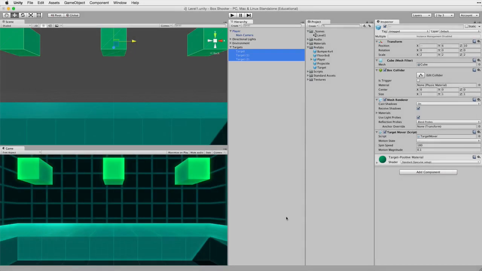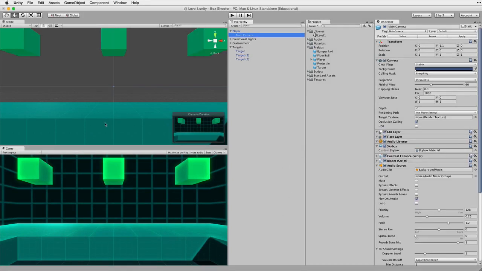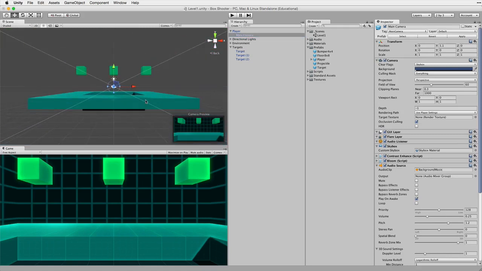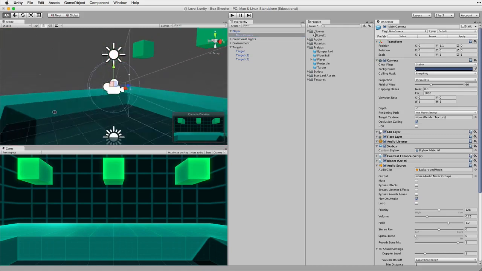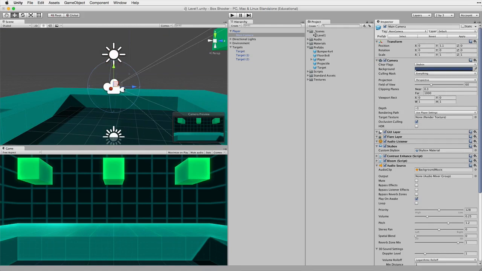Okay, now we want to actually shoot our projectiles. So the question is, where do we shoot from? Now, it probably makes the most sense in our game to shoot right from the camera, because the camera, if I click F, is basically our vision out into the world. So we want to shoot basically right down this Z-axis of the camera. So it's coming right out of the middle of the screen.